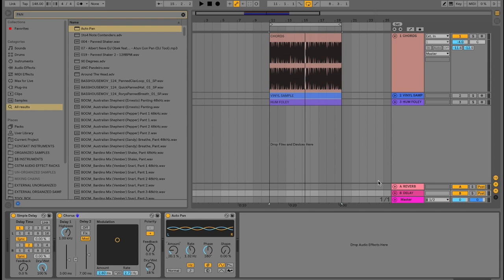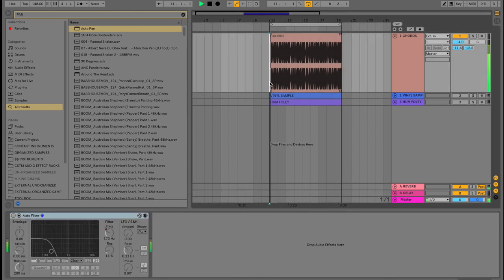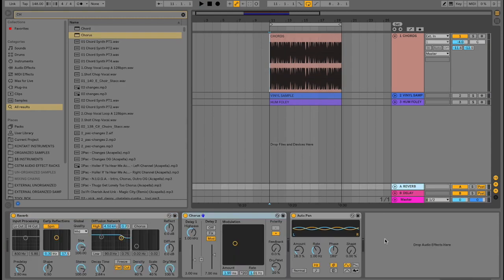So now let's hear the effect that these modulation plugins have on our sound. Without our modulation effects, now with. Our overall mix sounds much more natural. You can hear there's a little bit more movement and dimension to the sound with these added effects, making our overall mix sound more organic.